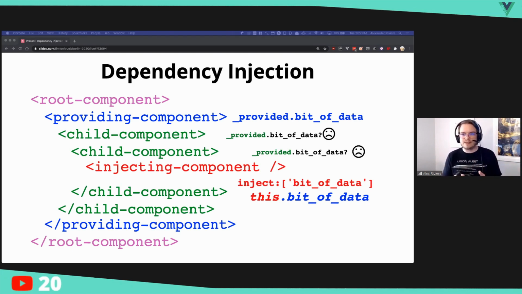In Vue 3, it's a little bit different. In Vue 3, when you provide data, every component has _provided. And all of the information from the parent component gets put on that provided. So instead of having to go up 10,000 components in a parent tree to find the value that you're looking for, you only ever have to look up one parent because all of the information from their parent has already been transferred into it. So there you go. It works a little differently in Vue, but it functions exactly the same from a developer perspective.